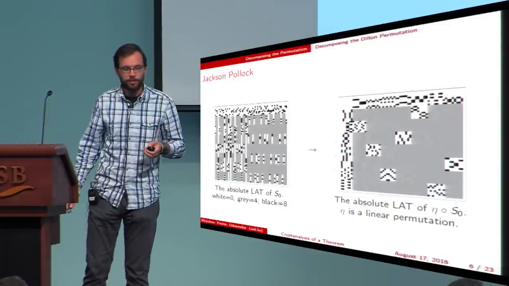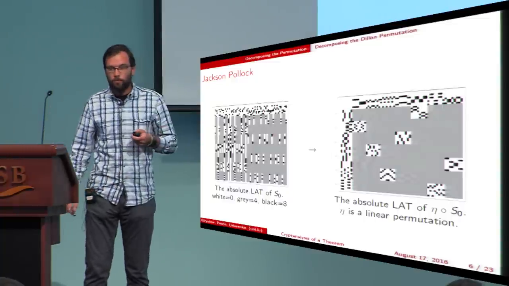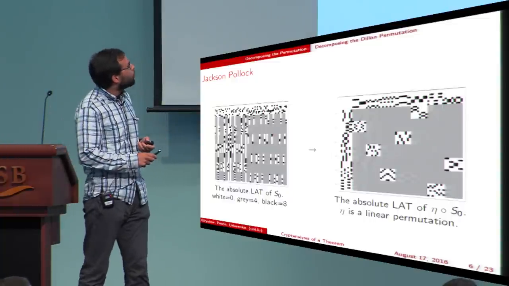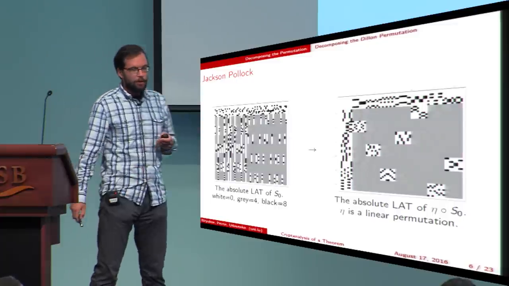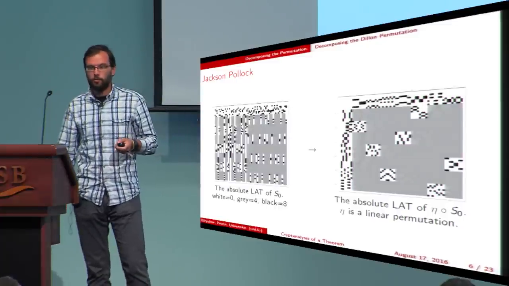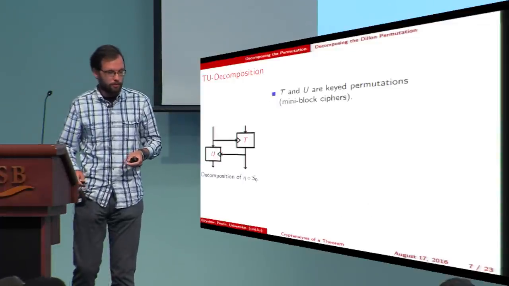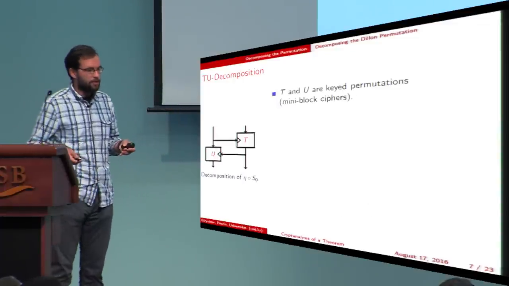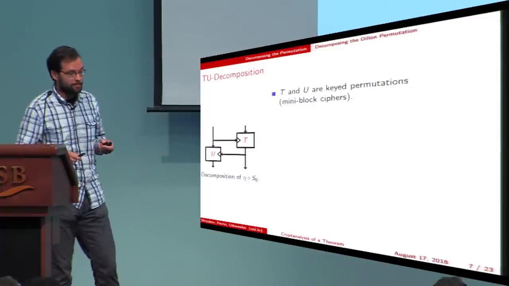It's much more structured, and so there is some kind of square structure. But more importantly, there is a white square in the top left corner. And this white square is an indicator of some multiset properties, as a result of which we can obtain the following structure for the S-box.